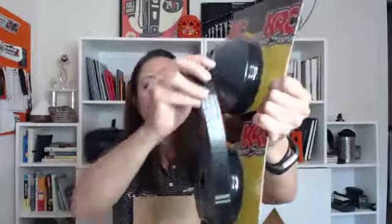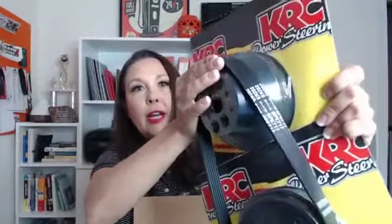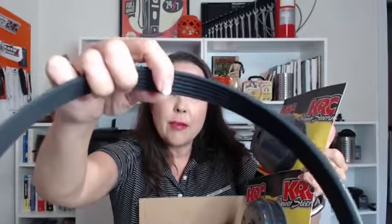From what I'm understanding, it makes it easier so you can put that pulley there, and then have this cone-shaped area that makes it easier to slide that belt on there. And these are self-tensioning. You don't need a tensioner with these. And check out, the little grooves on the belt are going to match up to the grooves on the pulleys. So that's pretty cool. We have a whole kit here. It even has a hex nut at the end so you can turn your engine over. That makes it nice. And it not only comes with a belt, it comes with a spare belt.